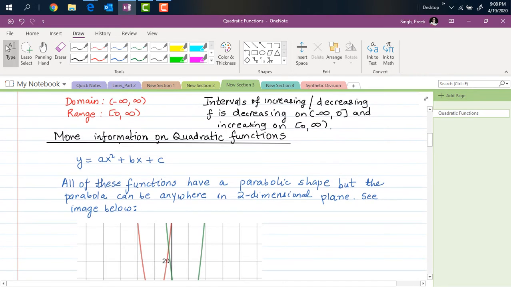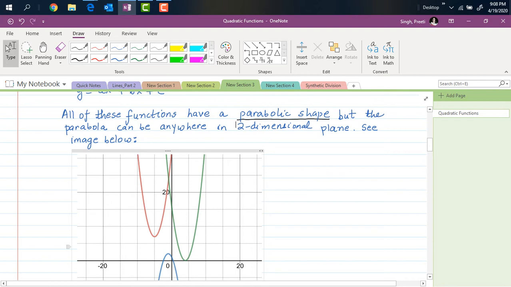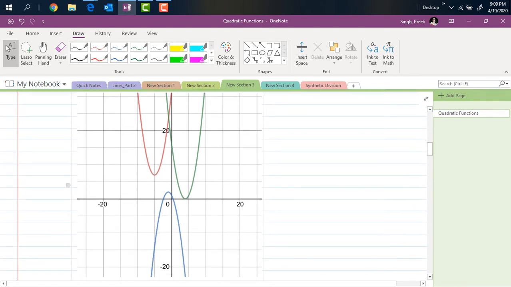So more information about quadratic functions. They are of this form, which we have already discussed. All of these have the parabolic shape right here. So all of these are U-shaped. They can be anywhere in the two dimensions. Your x squared is right there, which passes through 0. But if you give me any other quadratic function, they could be anywhere in this space. They could be upside down also. Okay, so these are the three examples of quadratic functions drawn on the two-dimensional space.